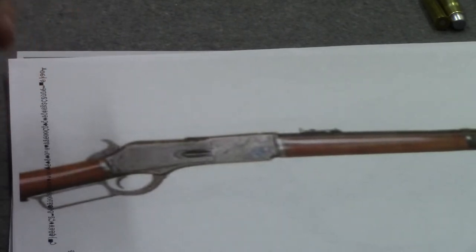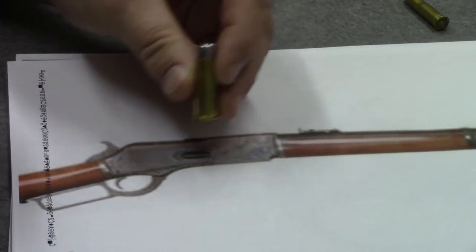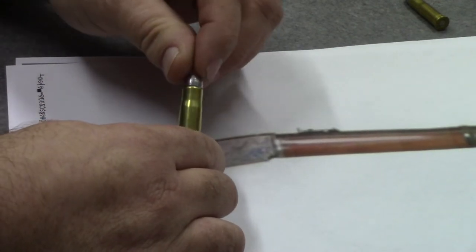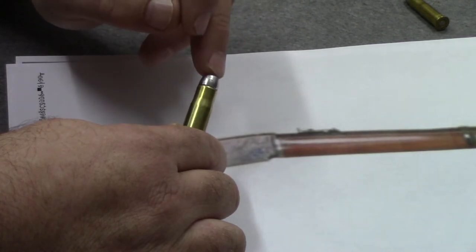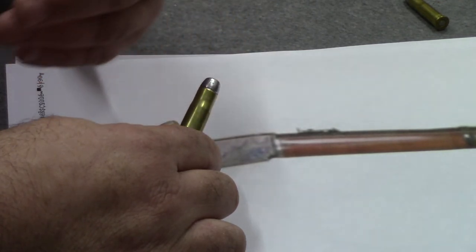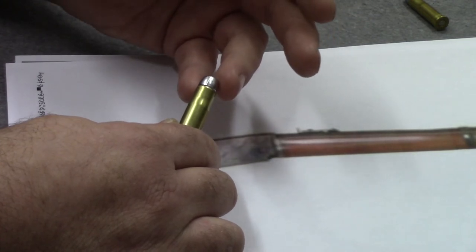I'm actually shooting these the same day even though they probably won't post the same day. The 1873, like we discussed in the last video, was the first centerfire reloadable cartridge. It was basically pistol power. I've still got sitting here the 38-40 cartridge. The 44-40 just had a little less of a shoulder on it — you can see that shoulder and neck right there. The 44-40 was just smaller; this is a 40 caliber bullet. The 44-40 was actually a 43 caliber bullet technically.